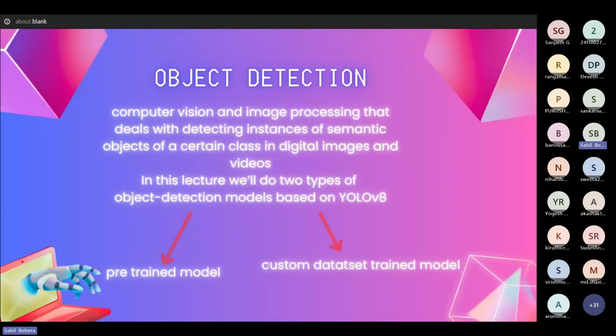What information does object detection give? It can be classified into four categories. One is a class name for the object in the image, as Sandeep showed in the video feed, where it showed a box with the name.